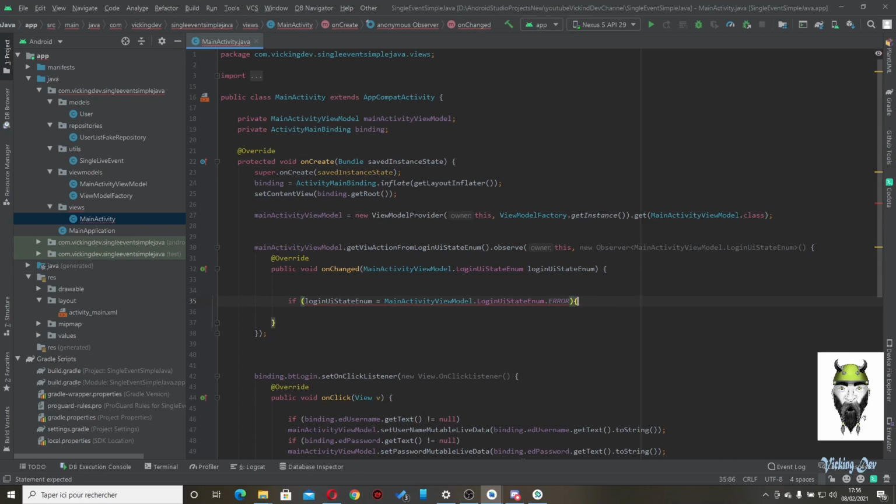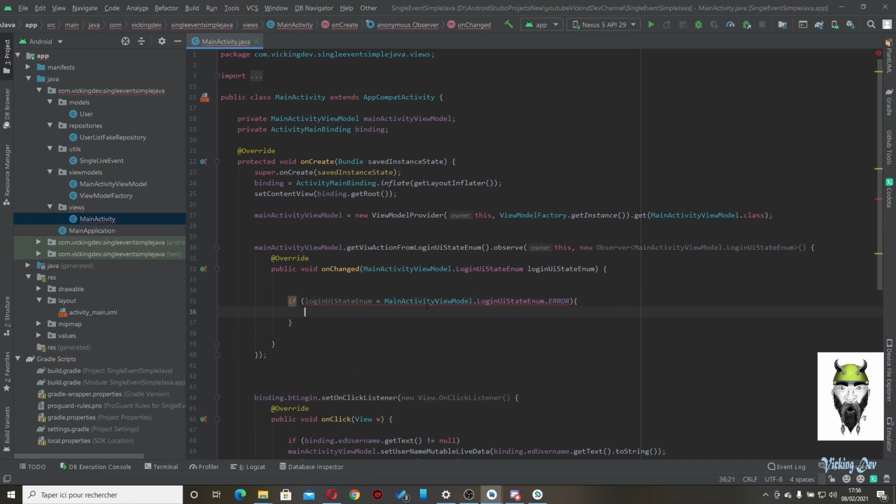So string raw message equal. So there is an error.